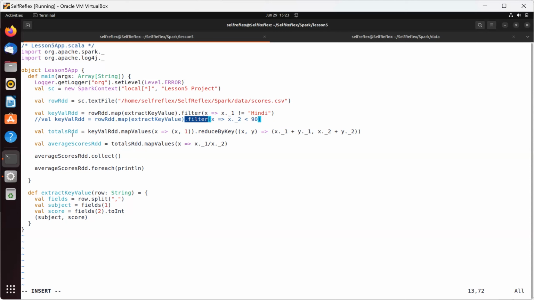After that, once you apply filter operation, we are doing map values to convert every value into x comma 1, which means we are using this one to count the number of students. And then we are using reduce by key to get the totals of scores and total number of students. And then we are using average scores RDD to basically divide the total score by the total number of students.